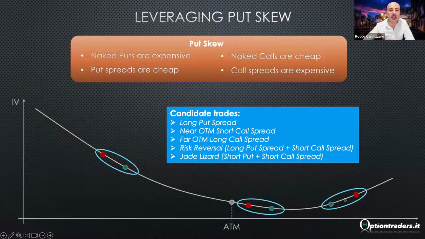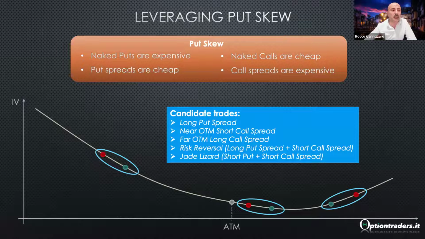There's a bit of a skew on this side as well, which means that these types of spreads are also cheap. So depending on where I'm placing my strikes, if I'm buying or selling a call spread, for example, if there is a put skew, I can probably sell a call spread closer to the money and get paid more money, or anywhere where there's fairly little skew or the volatility is fairly constant. And I can take advantage of the fact that at some point the volatility is going to keep going up, which means that I could potentially buy a spread in that zone, because that's where it would cost me less money to buy.